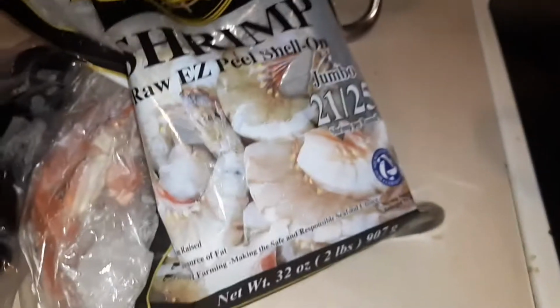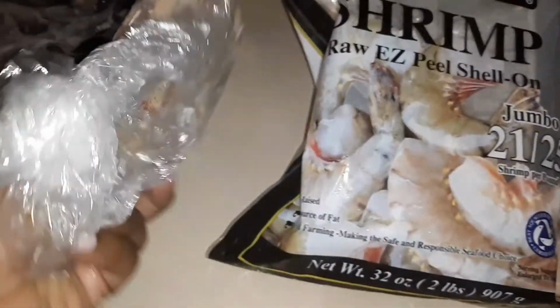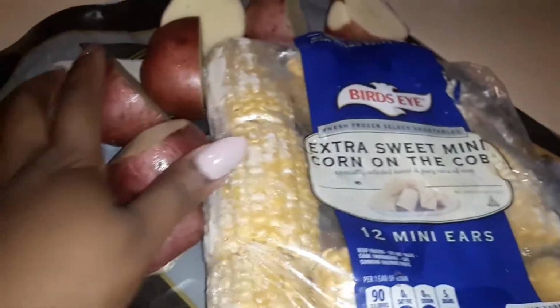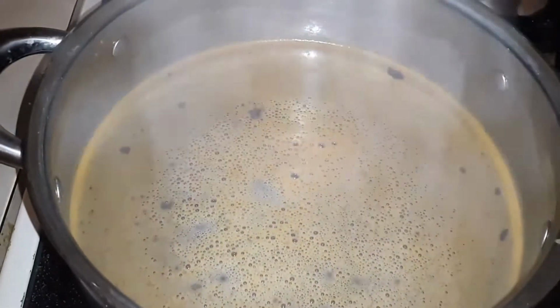And then I have my shrimp, my jumbo shrimp, my crab legs. It's not a lot, but I wanted a little bit of crab legs in it. And then I have my whole thing of mussels. Also, I have my corn, these extra sweet mini corn, and then my potatoes. So now I'm just waiting for my pot to boil, and then I'll continue with the cooking.